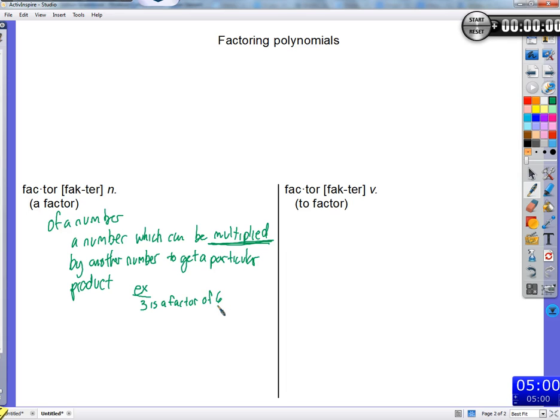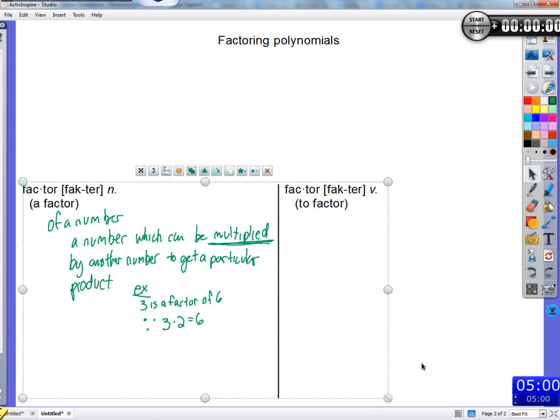But the verification, the proof, the definition of 3 being a factor of 6 is that we can say these three little dots, 3 times 2 equals 6. What do you think those three little dots mean? What word might you put right there instead of these three dots? 3 is a factor of 6. Factor? 3 times 2 is 6. Probably not. Justification. How about because? 3 is a factor of 6 because 3 times 2 is 6. That's definite proof of that case, or of that fact.